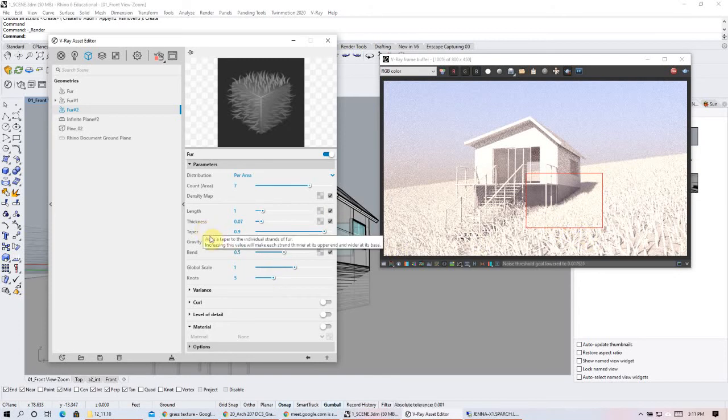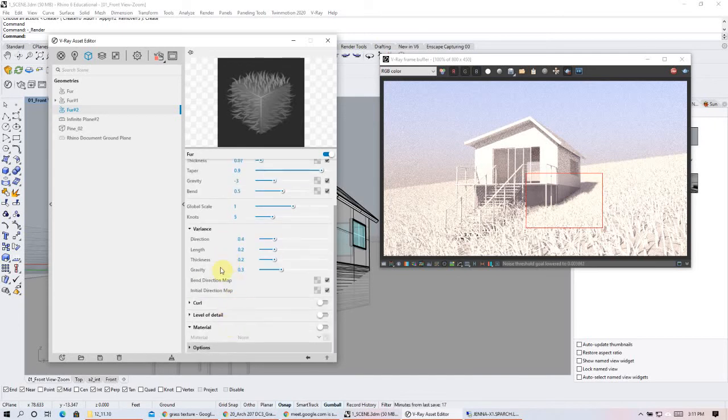But if we have, say, a freshly cut lawn, we would probably want to bring that taper down, maybe even bring our length down, and then make sure that the variance isn't set very high, because the mowed grass isn't very varied, it's pretty uniform.